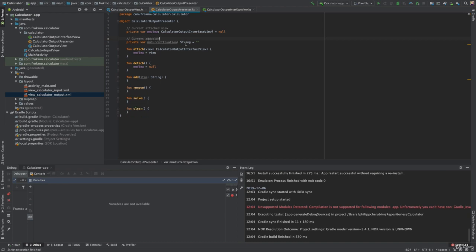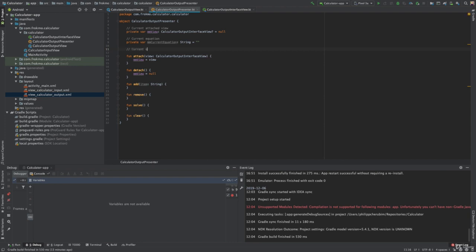What is also important is that you always write some comments to your states here, because current equation more or less says what this variable is storing, but it's always good to add another comment. So if someone else is working on this class and has never seen it before, he can just read the comment and see what it is. It's almost self-explaining in most cases, but better have one comment more than one that is missing.